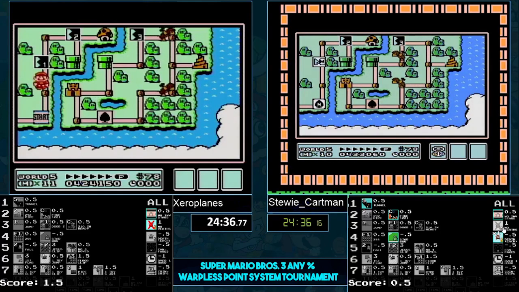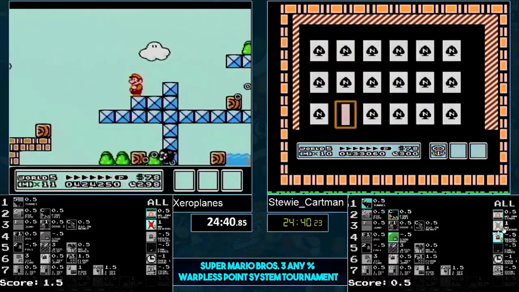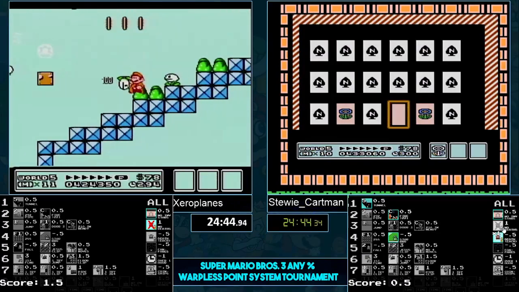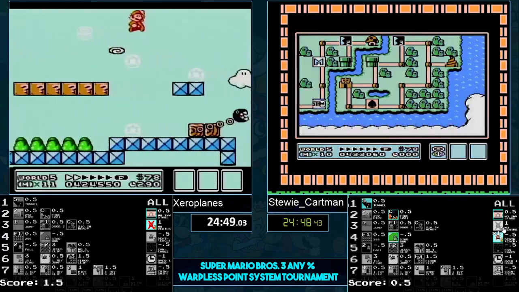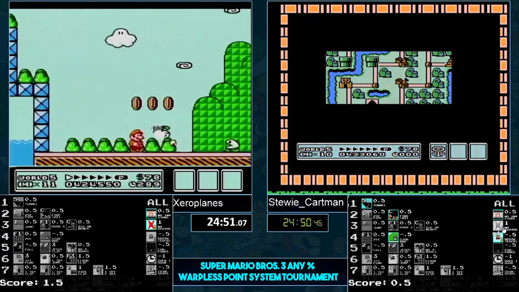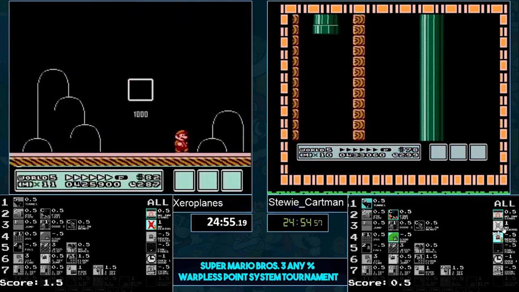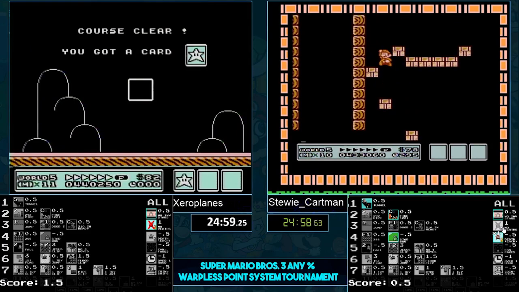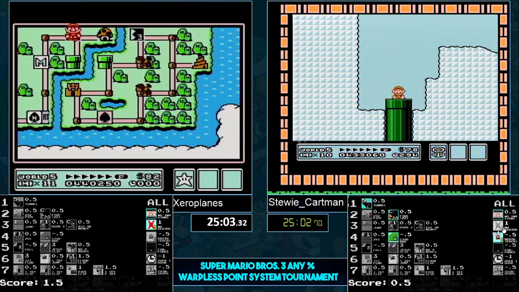There's actually a new routing strat that's been discussed for our runs. It usually involves getting the P-Wing and then just flying up to the Pi to grab the music box on the end. So that would allow you to minimize how much RNG has control over your run, by knocking out the Hammer Bros that you don't need in both Worlds 4 and 5. But because that route is banned, we're going to be seeing them have to take a little bit more gambles with the Hammer Bro luck this time around.